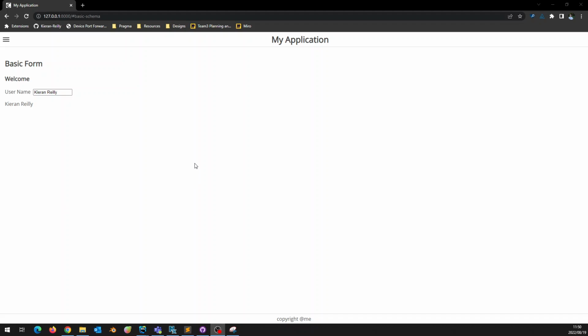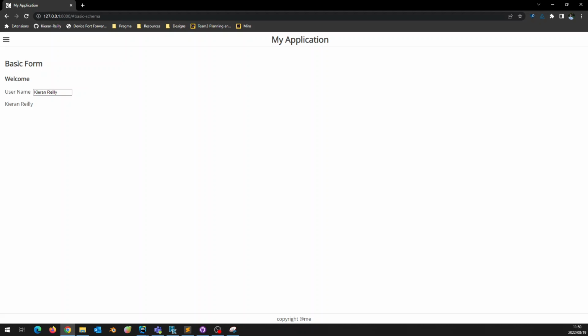Previously we had just elements rendering, but I've cleaned that view up a little bit, and now all that we have is just this basic form with a welcome header, username label, and this input with username in it, and then this piece of text here which is mirroring whatever is in the input. Now these are all generated via the elements which I've spoken about before in a previous video, and then there's some binding on these elements that are binding against our variables.